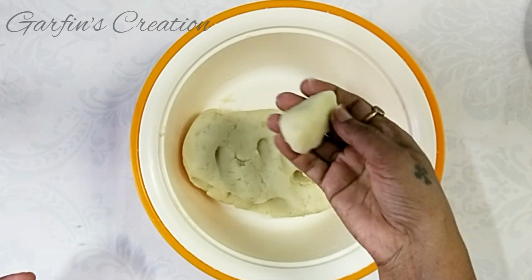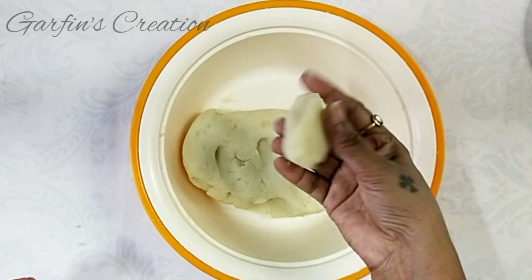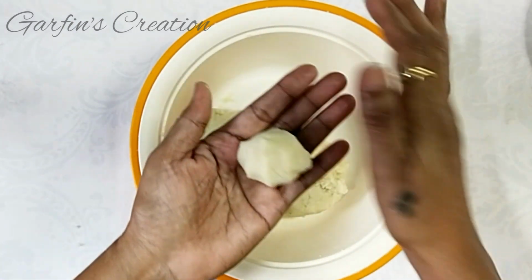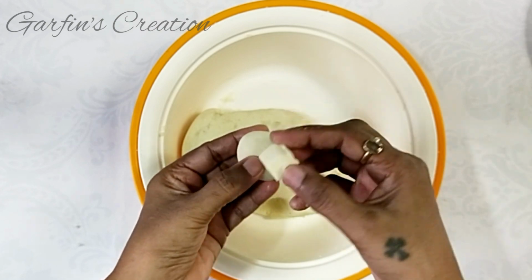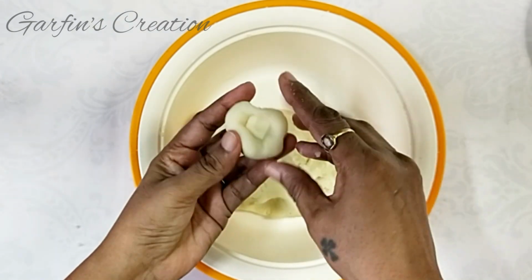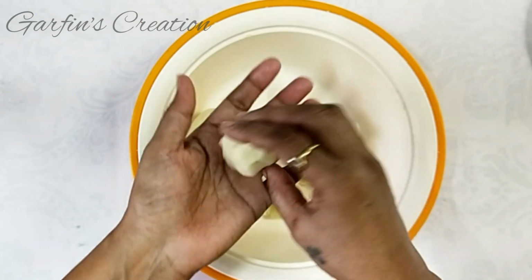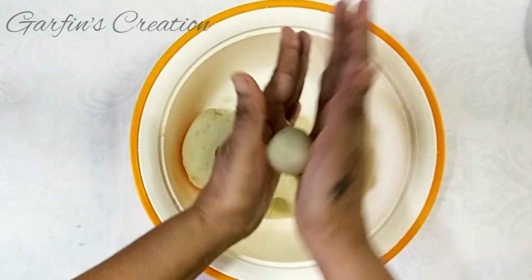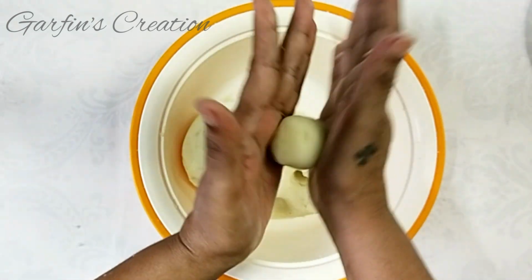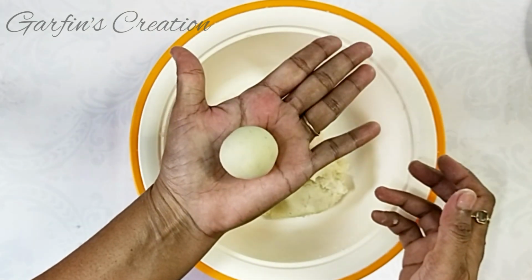This is the size of a lemon, and gently get it together in the shape of a ball. This will ensure that there are no air pockets inside. Roll it round and then add a piece of cheese cube inside it and cover it with the potato mix. Seal it well so that there are no gaps and the cheese is well covered. This will ensure that the cheese does not ooze out when it's being fried. Roll it into a smooth round ball.